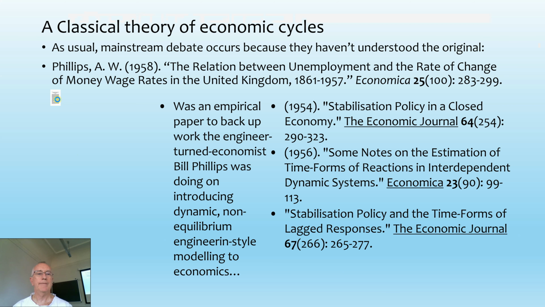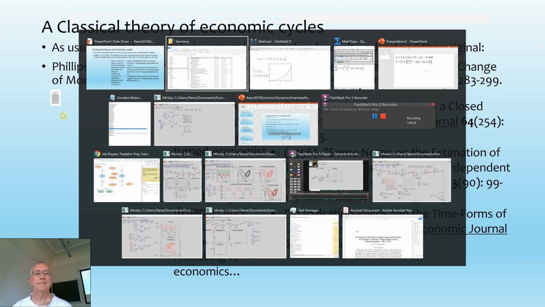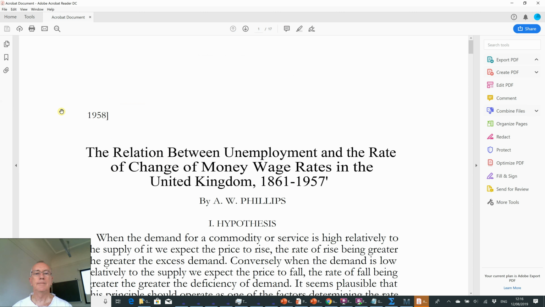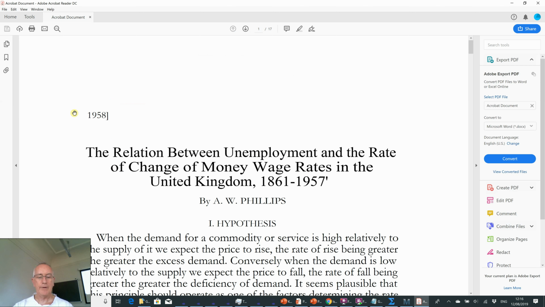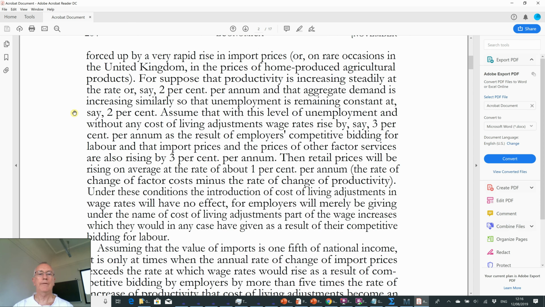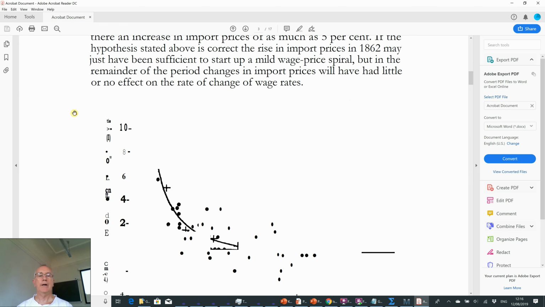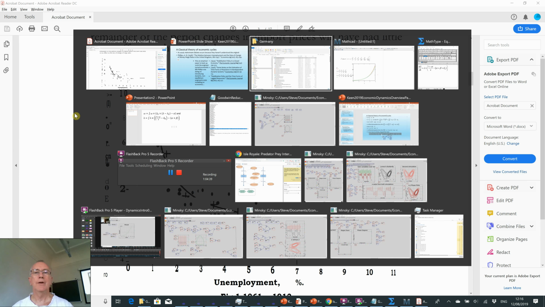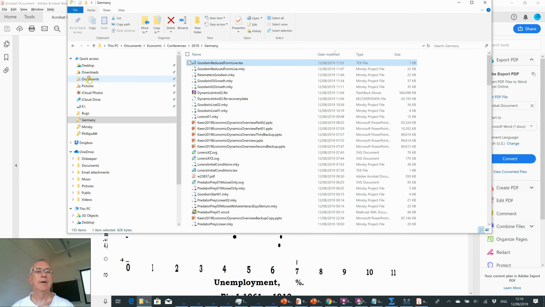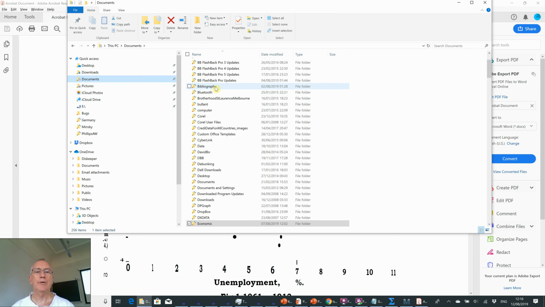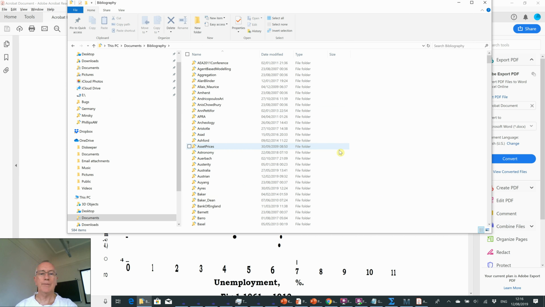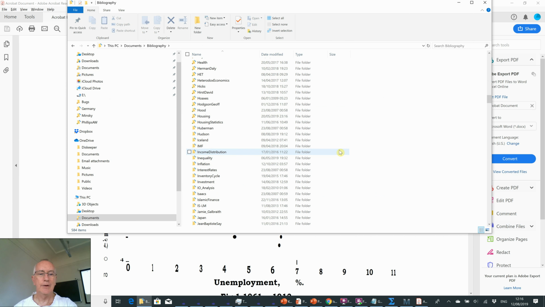I don't know why it does that. It should be loading. There we are. That's the paper. Now, if you take a look at the graph, he had to assemble his own data rate by taking data. Oh, that's dreadful. I better go back through a TIFF file. I haven't actually downloaded it properly from JSTOR, my mistake. Let's bring up Phillips here.